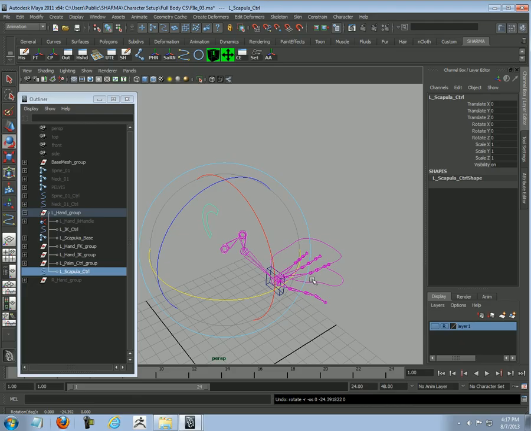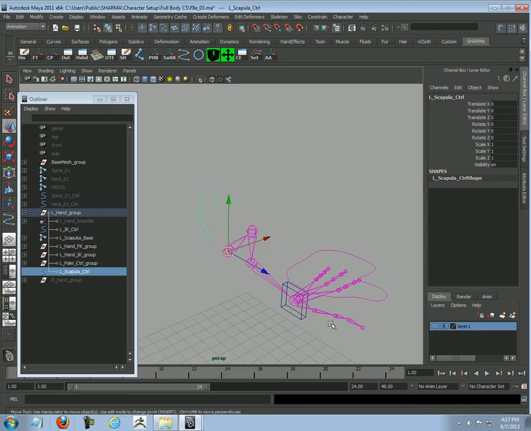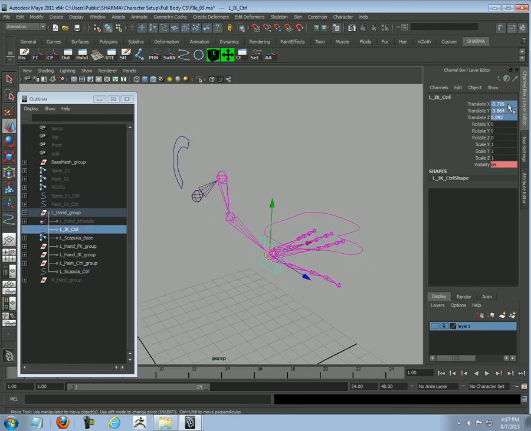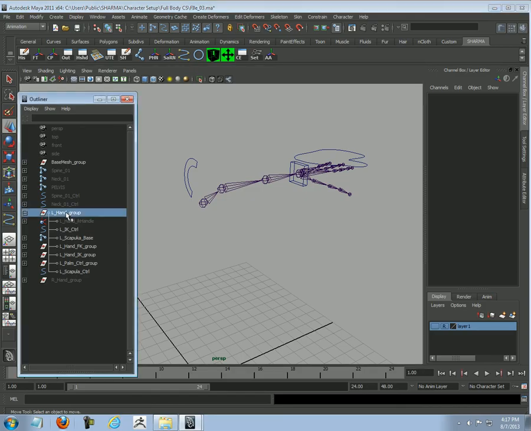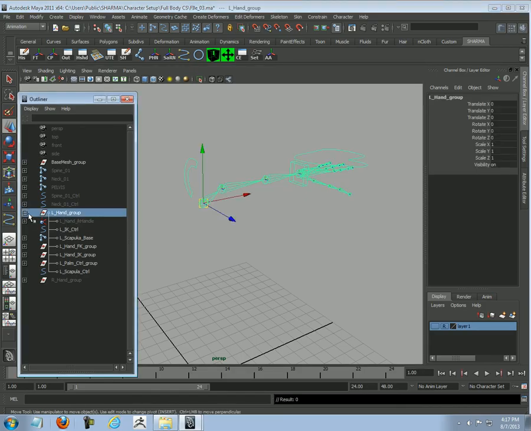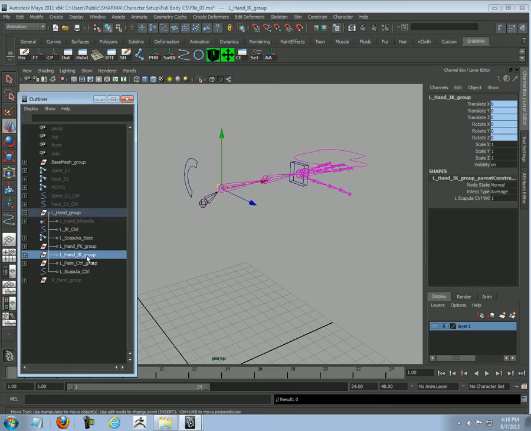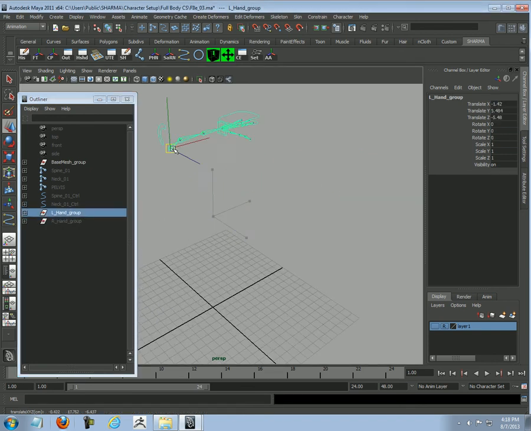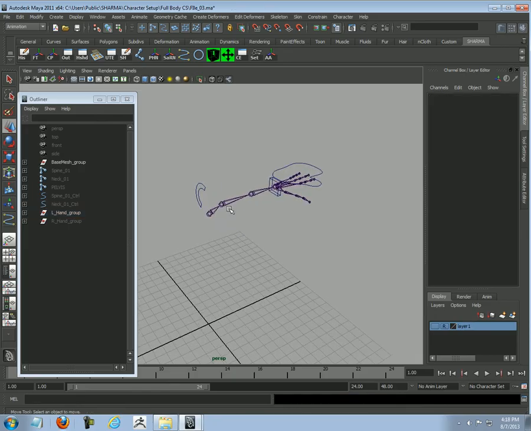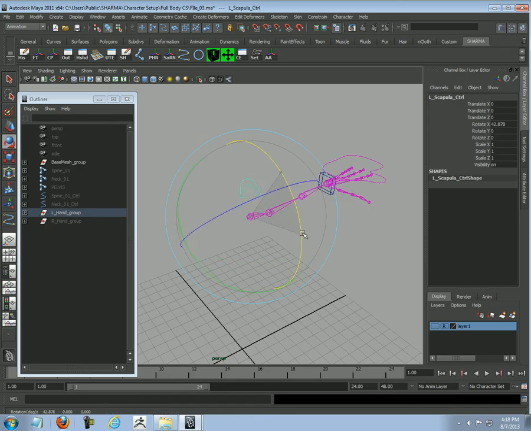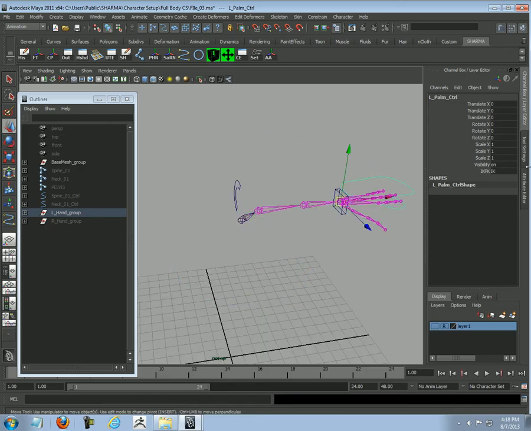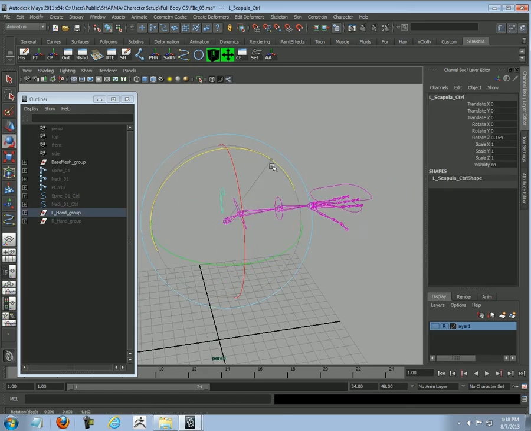Alright. So that is why you always first constrain with both the groups, and after that just take it out from the IK group and let it be inside of the main group itself. Don't take it out from the main group. Let it be inside the main group, but just outside of your IK hand group. That's it. Okay, so now we still select the entire hand group and everything is one. Alright. And we get our scapula controller also.